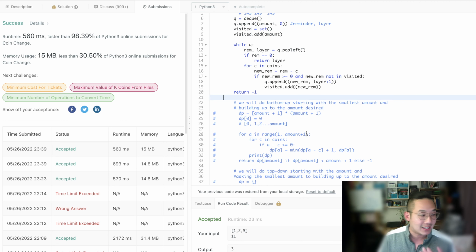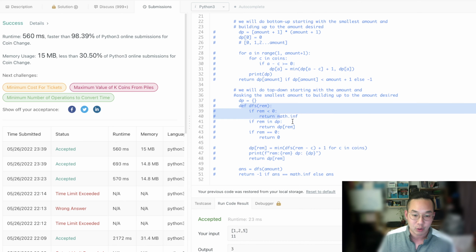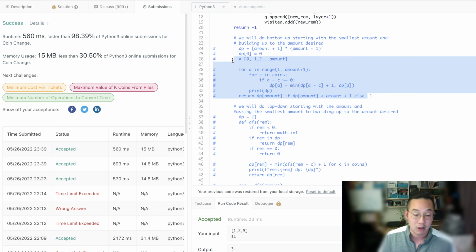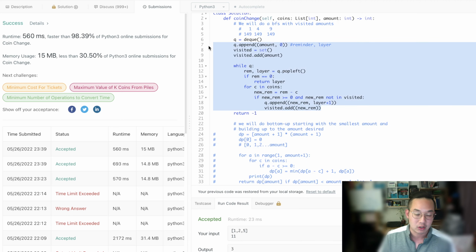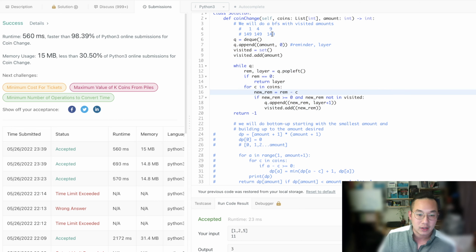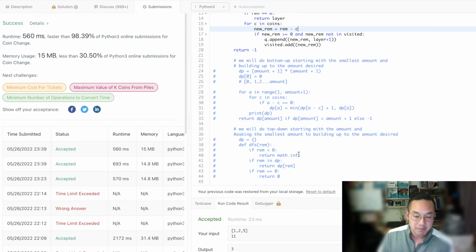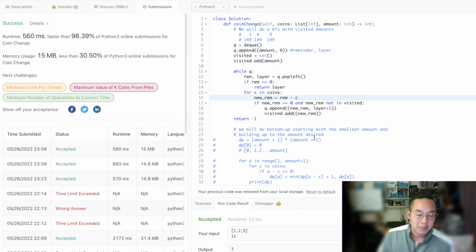We basically converted our DFS, the top-down one, into a bottom-up approach, which is also DFS. On the other hand, this particular solution only accesses the layers of the tree that work, and that's not repeating. So it allows us to be so much faster because we finish once we find the first item. In the other method, we don't finish when we find our first item. We don't even know for sure that it's the one with the least layers, because we could use two big numbers and not use all these small numbers to get to our amount. So this is so much faster in that sense.